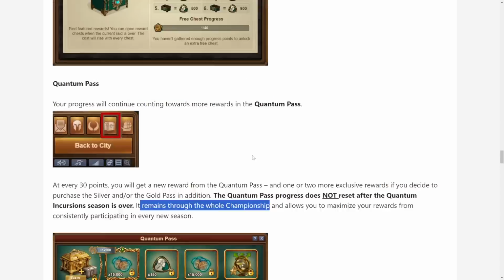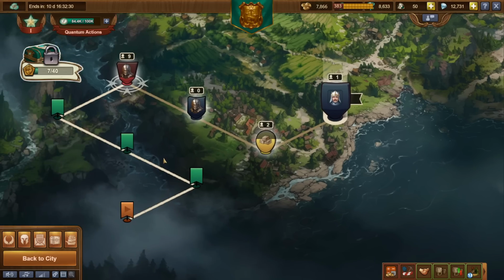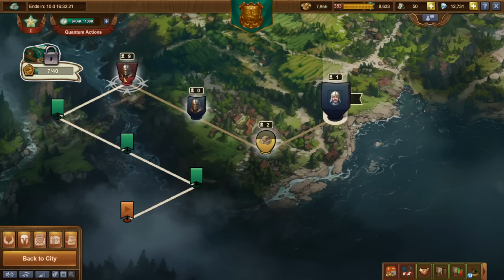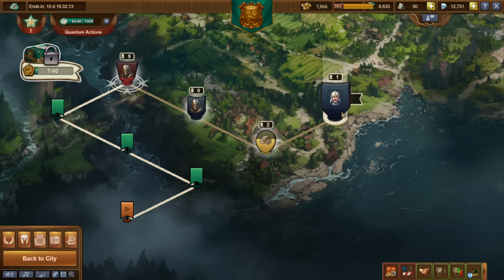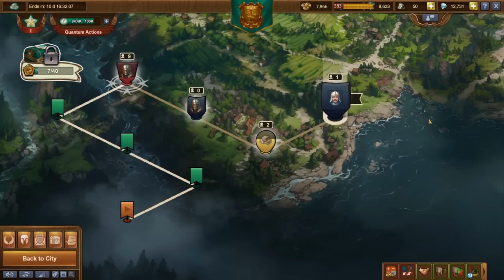So yeah, there are a few different types of nodes though. So we have attacking, defending army. We did have that earlier on, I believe, over here. Then we have attacking, defending, lieutenant. It's simply slightly stronger enemies. That was the one I was on earlier. Same as the defense. You can see the icon here is this one. But all of the ones we have had so far have only had 5 enemies to fight against. But I do suppose in further maps you will get more enemies, possibly also double or 2 stage fights, 2 level fights.